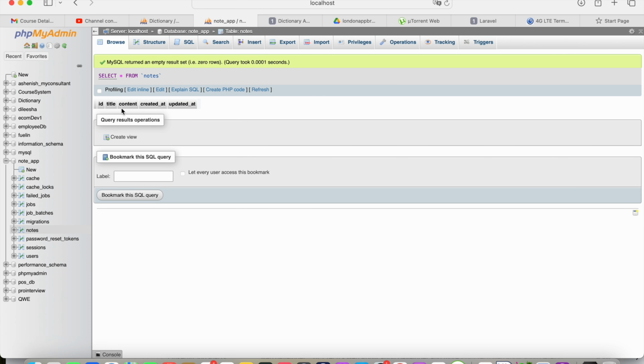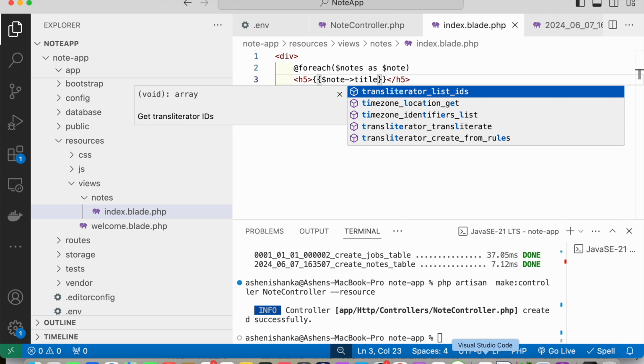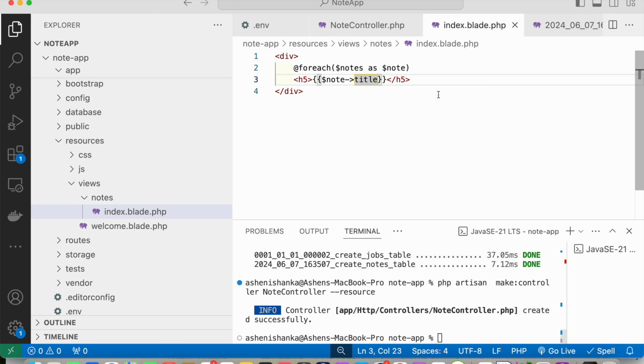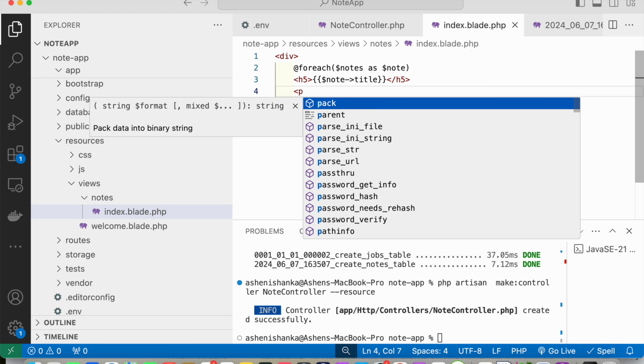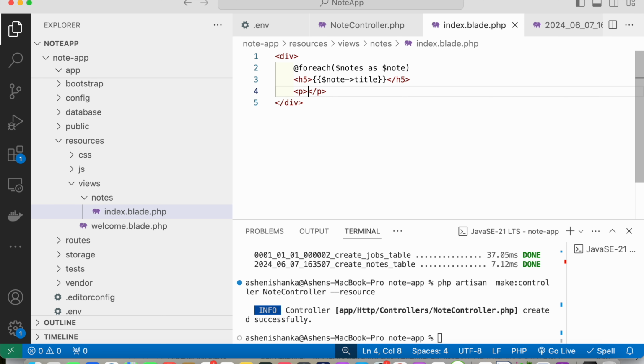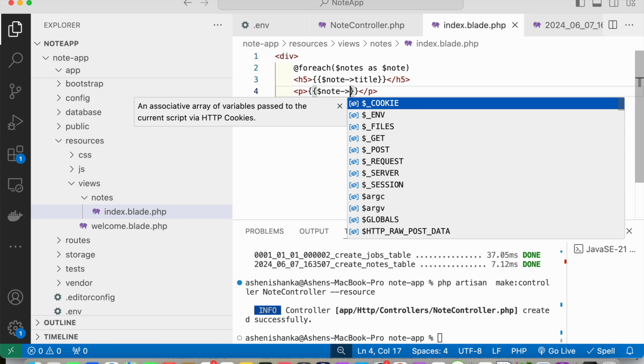In the database we have this title, so use it. Alright, let's use the content column to show the node. For that we can use the paragraph tag p, put double braces, dollar symbol node, and take the content.